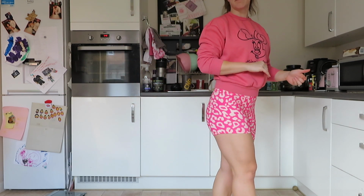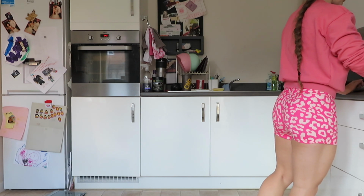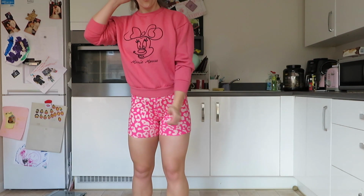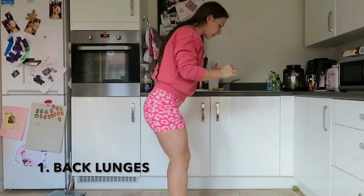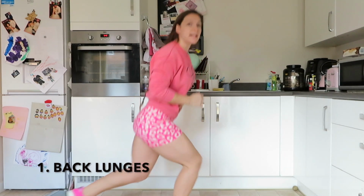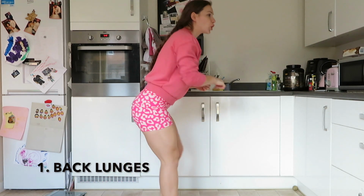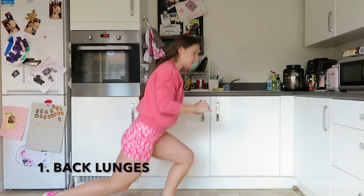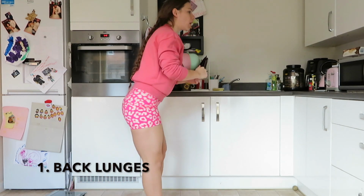First one is back lunges. You can jump these if you want to, entirely up to you. We've just got 20 seconds on these. And then we're changing to a knee up with arms.